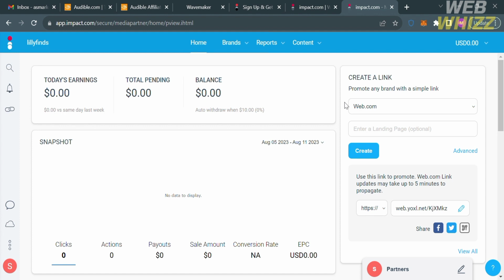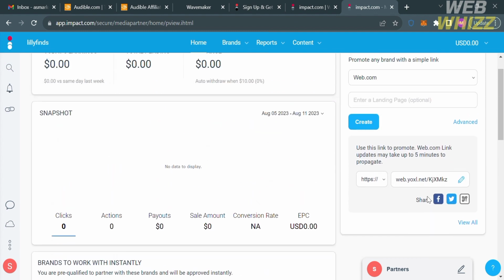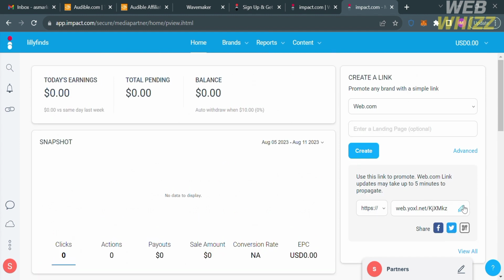And if you got accepted to Audible, it will show up in this create a link section. And you can start copying the URL or creating your own tracker links by entering here and proceeding by clicking the create button below, in which you can attach those links to your social media posts such as your Instagram, Twitter, or even Facebook posts.